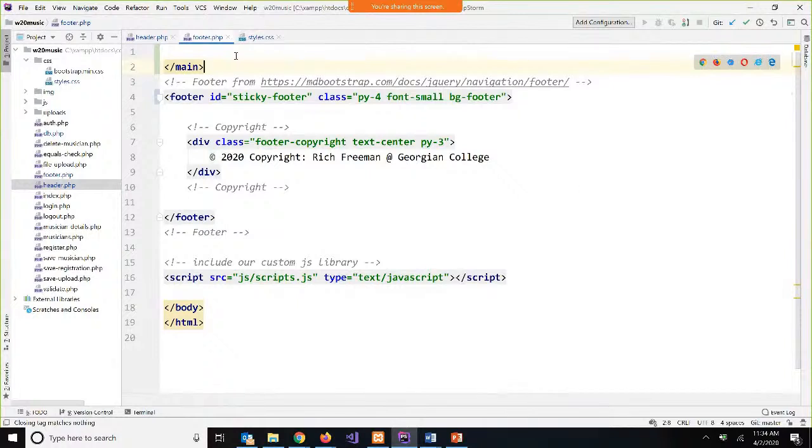So now in my footer, I've added the, yep, I will in just one sec, Justin. I've closed the main, and then I've made some modifications to the footer ID and class. I'm going to come back to the footer anyway because we're going to add the API in here.